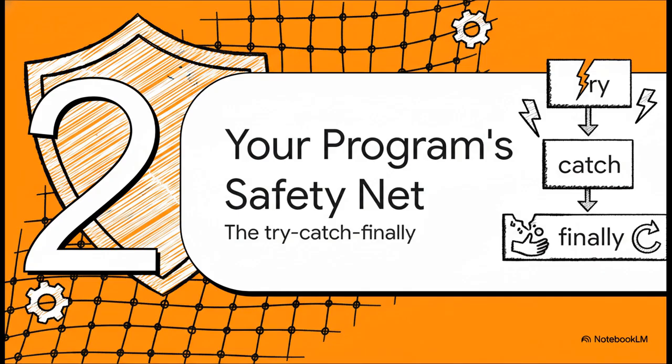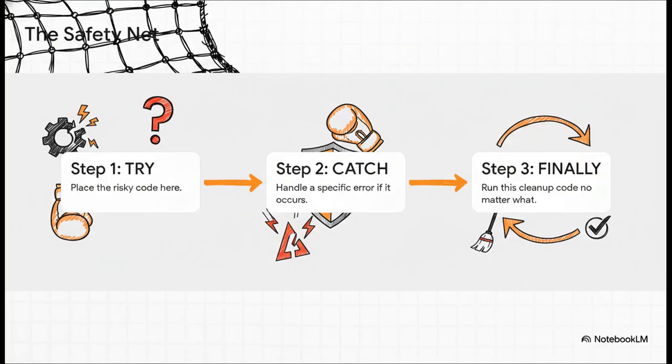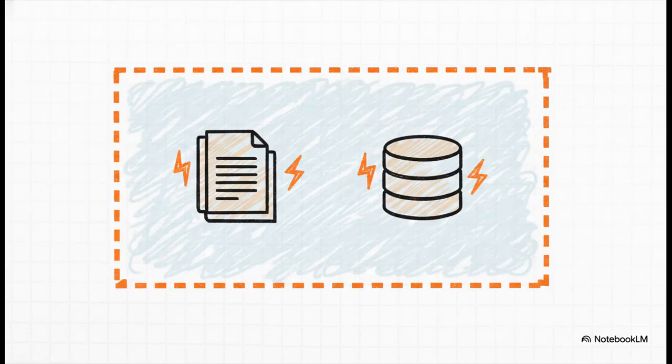And its main tool is the try-catch-finally block. This is your bread and butter, your fundamental toolkit, and it's really just three simple steps. First, you're going to try out the code that you think is a little sketchy, the stuff that might fail. Second, you prepare to catch a very specific error if it happens. And third, you decide what code has to run finally, no matter what, success or failure. So let's break that down.